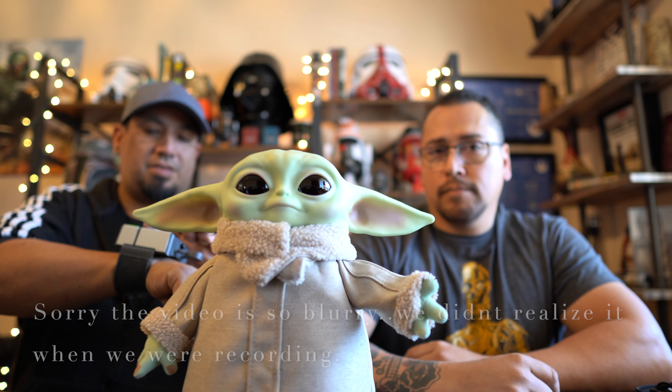There we got R2 back. What do you think R2 — is this something that you would purchase? I mean, it's not a bad purchase. I didn't pay anywhere near what they were asking, so it wasn't a bad deal. It also has a self-mode where you can push its stomach — it moves on its own. So all the remote functions it does, it'll do on its own if you push the button on its stomach.